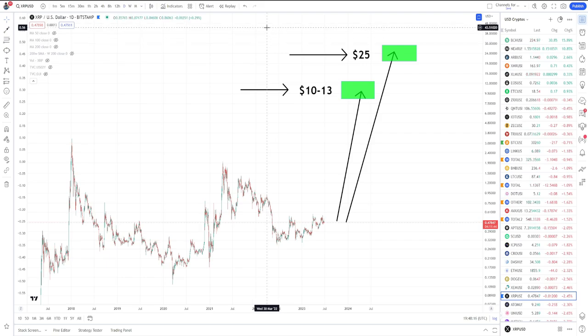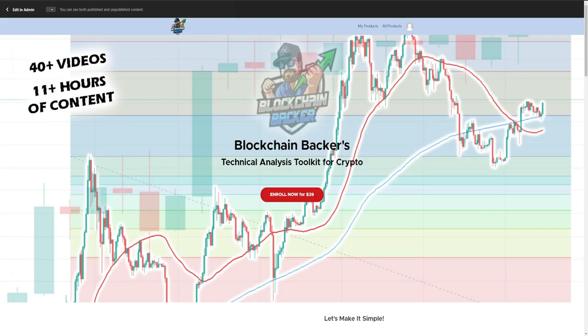Our community is notorious for some pretty crazy moon math — $100, $1,000, then $10,000, then $100,000, then $500,000. It gets a little wild. But I'm going to do what I always do: present the data on these two spots. The future will determine all, as is typical. I'm just going to use technical analysis and show you the justifications for why those two particular price areas are of interest.